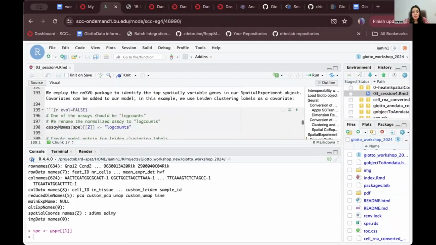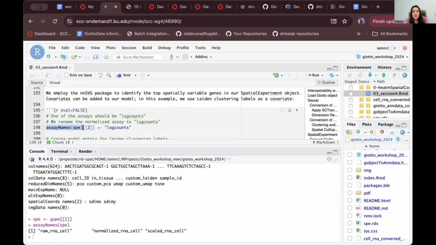In order to run nnSVG on it, we need one assay to be named log counts. First of all, we look at the names of the SPE assays: normalized RNA assay, scaled assay, and RNA counts. We are going to rename the normalized RNA assay to log counts.